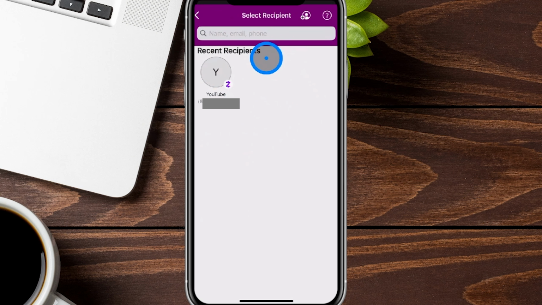If that person that you want to request money from isn't here, go ahead and click this little plus icon with the profile icon and go ahead and plug in their information, making sure you're using the email address that you want to receive that money from. Now, if you by chance already have the person, or once you fill out their information, that person will show up in your recipients section here, which we're going to go ahead and click on.